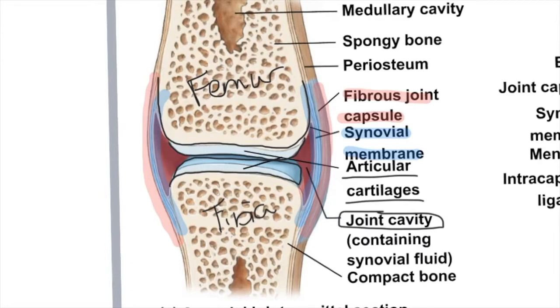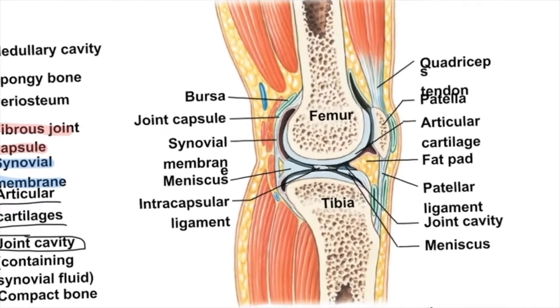The synovial fluid is used for lubrication. So it lubricates the surfaces of the bone and the cartilage. It's fluid in there, so it helps to distribute nutrients. And it also helps as a shock absorber. You know, it's like water. So it helps to absorb shock when you're putting pressure in between those two bones, right? High impact.